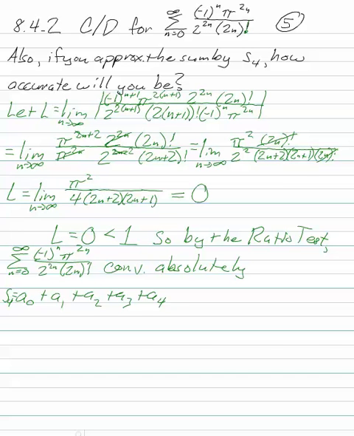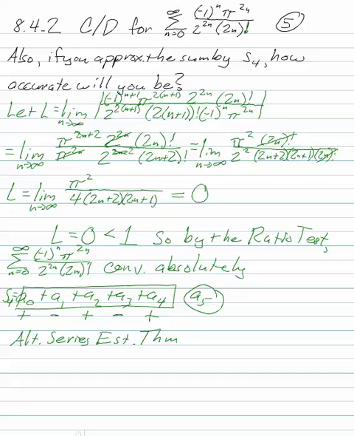So if I stop after the A sub 4 term, and these are alternating, notice this is a positive number and a negative number and a positive number and a negative number and a positive number. We know by the alternating series estimation theorem that the error is going to be less than the next term. So whatever A5 is, our error will be smaller than that. So if you add these up and stop, your error is less than A5. So we just have to see what A5 is.